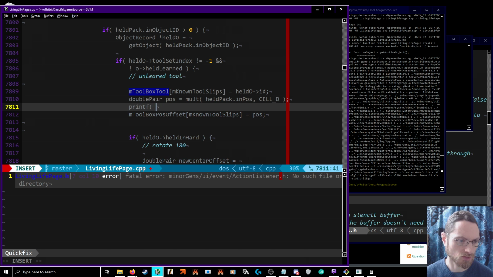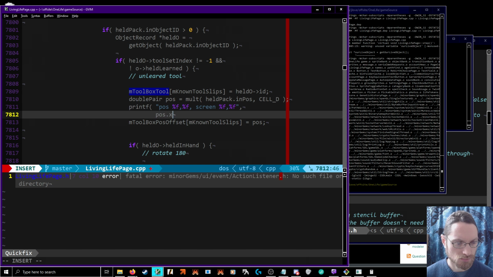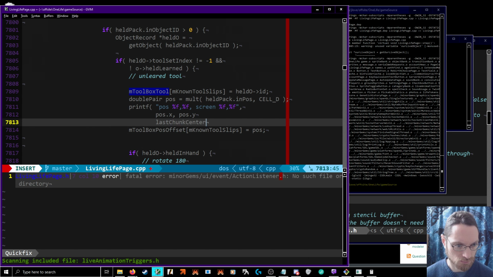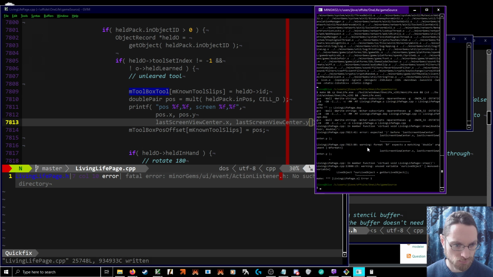Printf. So we're gonna have the multiplied is probably fine. Comma.